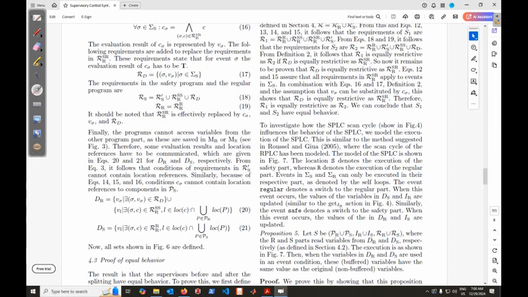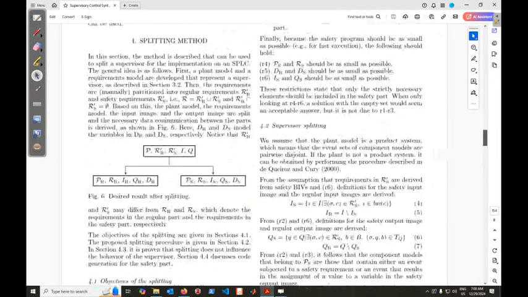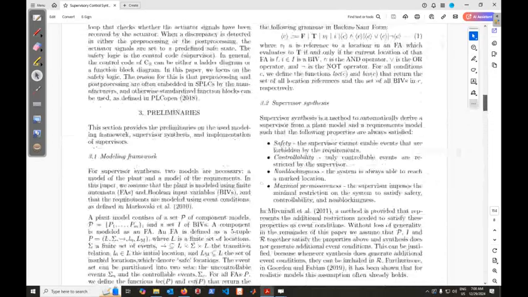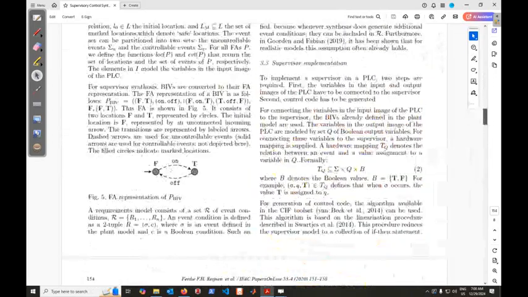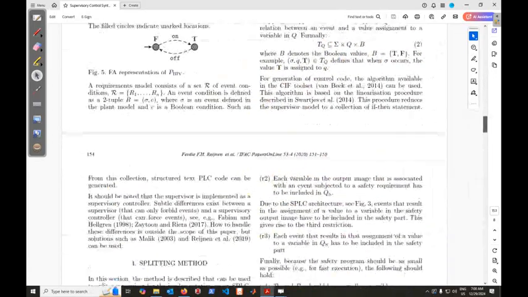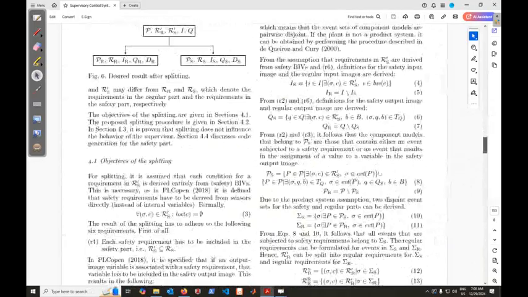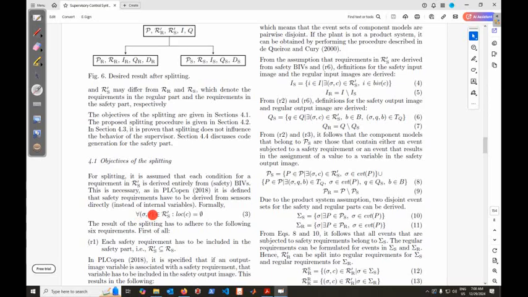You can just refer again to equation 3. It's telling you here that the safety requirements cannot contain any location. The reason for that is that these safety requirements must be obtained directly from the sensors, not from the states.